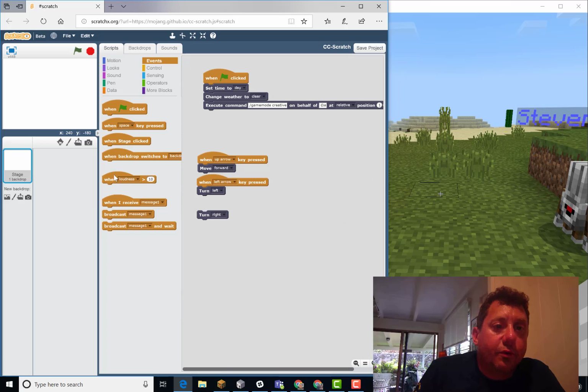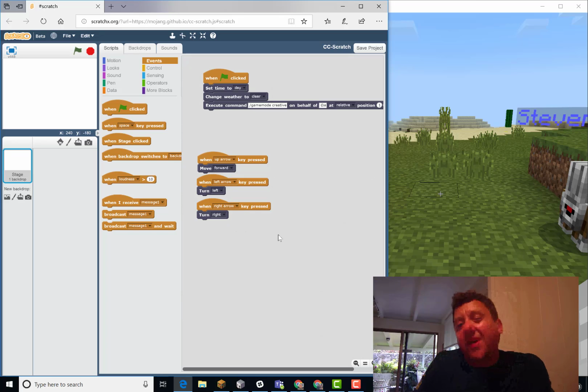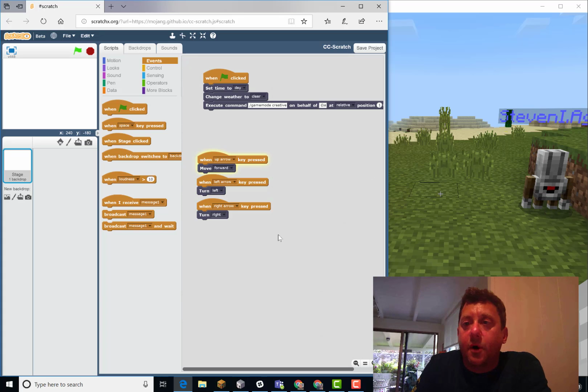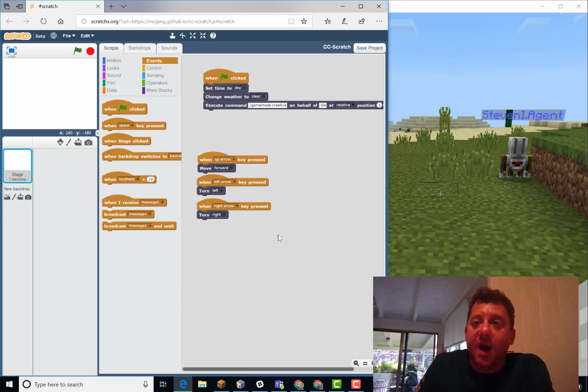And then to move right, I'm going to use the right arrow. Okay, so now it's actually going to be more of the turning. So I turn left, move forward, forward, forward. I'm doing this right now with the arrows. Turn left again, forward, forward, forward.